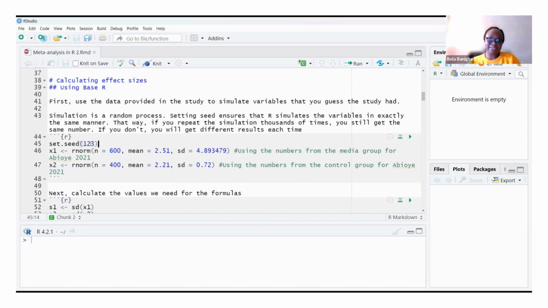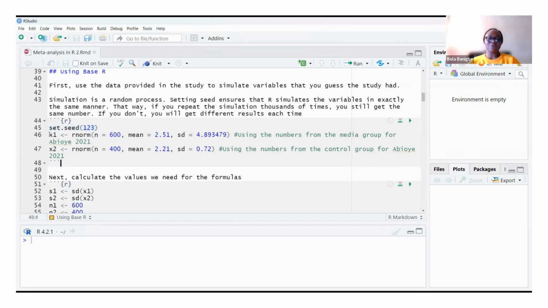And here you set the seed. Because you're asking R to generate pseudo-random numbers, every time a computer does a simulation, it decides the number where it's going to start. If you set the seed, it makes sure your work is reproducible. So if you close this R Markdown document and come back another time and run it again, you'll get exactly the same thing. But if you don't set the seed, R is just going to start at different points every single time.